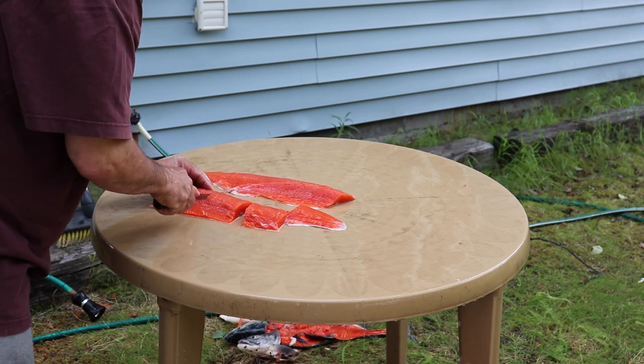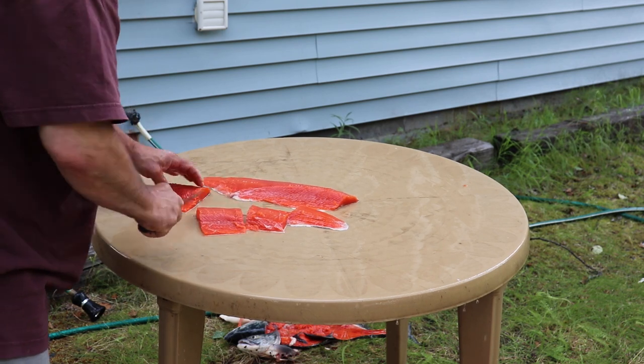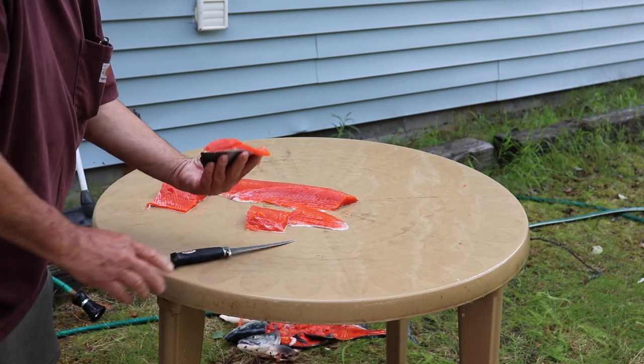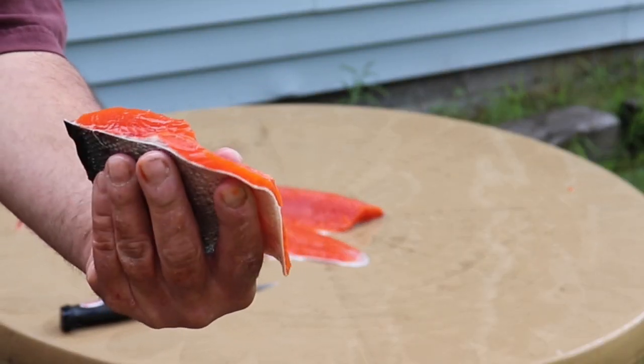There, and right there. Let you see what we're looking at for the meat there. Is that beautiful or what? That is just gorgeous.